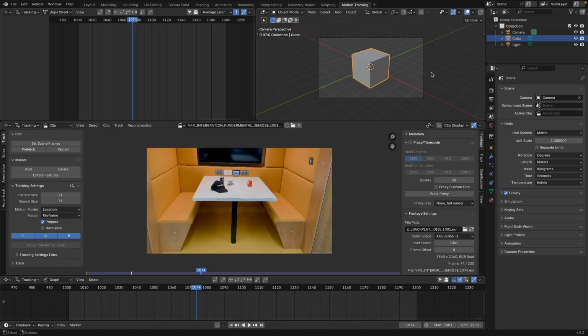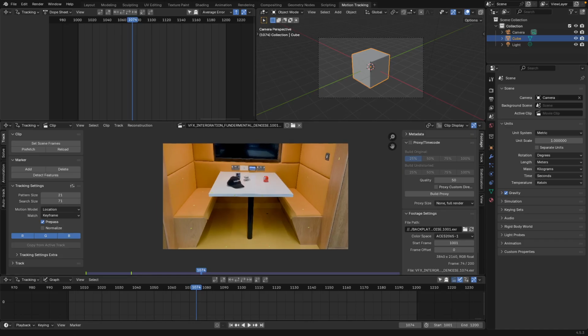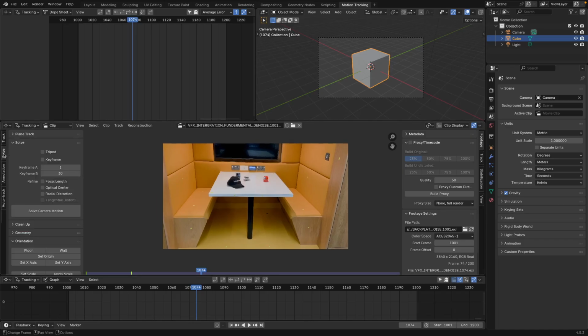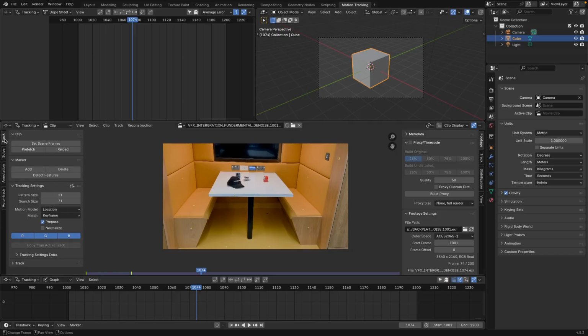So it's in meters, and when you generate a cube, it's 2 meters. So just be mindful of that. But there are things we can do to check the size and everything else. That's where you can change the units, if you like, if you go to the scene option there. Cool. So we're pretty much ready to start tracking.